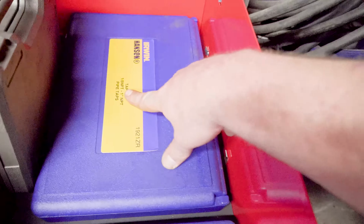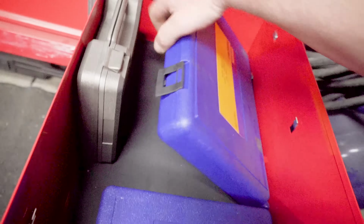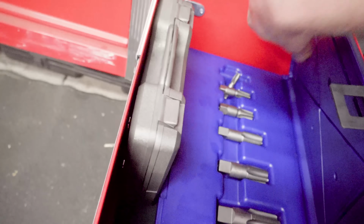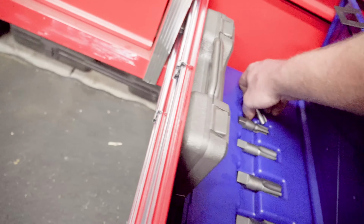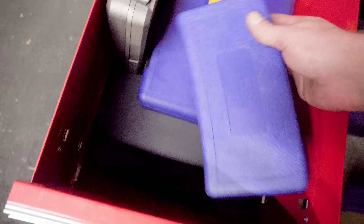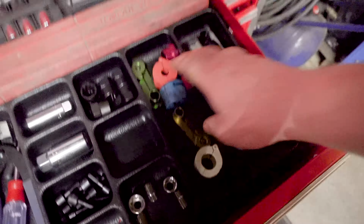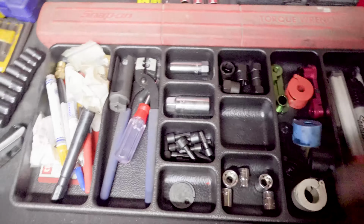Then I got my pipe tap set right here. I bought this on Amazon as well. You can see here, go all the way up to an inch, I believe. Yeah, 1/8 to an inch. Then here I got my quick disconnect set. It's an Astro set I bought. I had some more extra ones too up here. Right here I bought at one time. And I think that's about it.